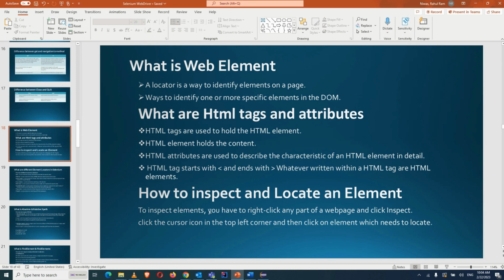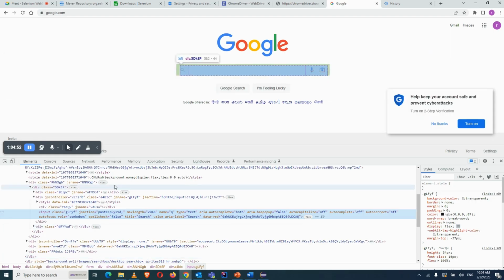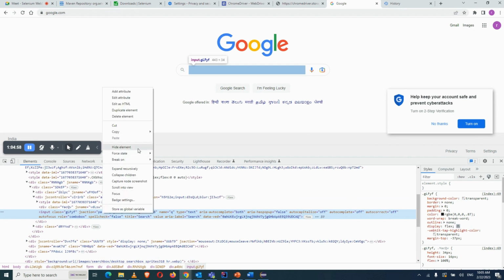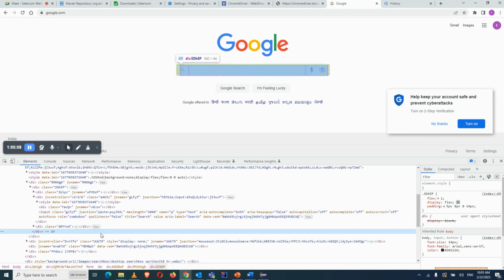See, there are multiple ways you can locate an element, and you can find the locator for that. Many will tell you that you can install a plugin, right? And you can find the element and locate it. That is one way, but I will say you do manual practice. If you locate manually, you will get good confidence in finding the XPath.